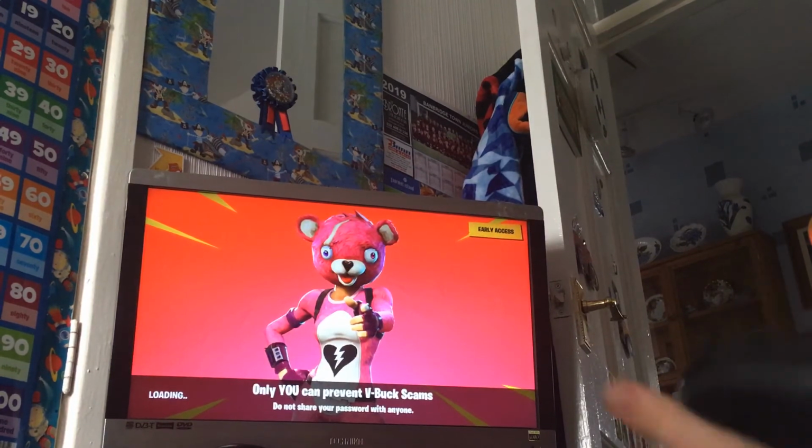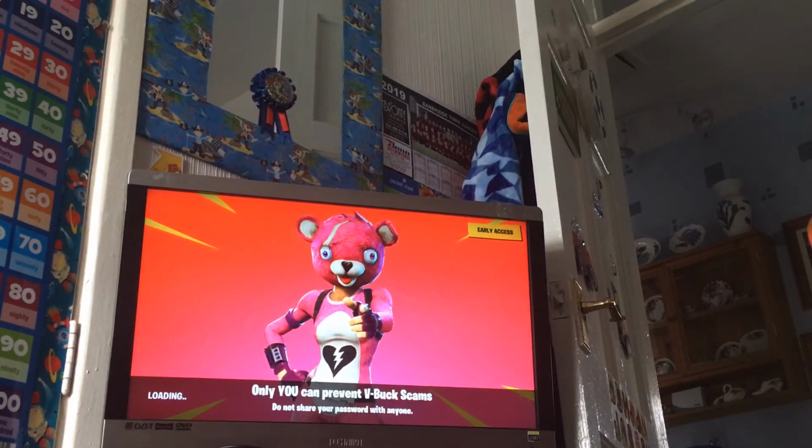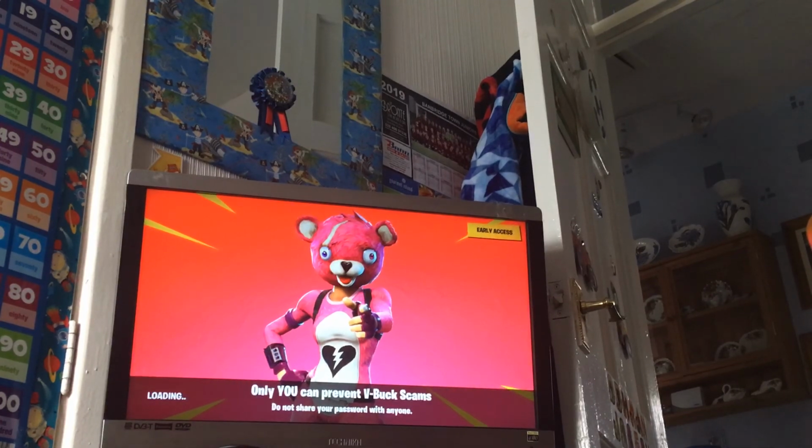And then you just want to go back to lobby, right? And then you should receive the Deadpool skin with no mask on. All you need to do is go back to your lobby and go into your locker, and you'll have Deadpool.